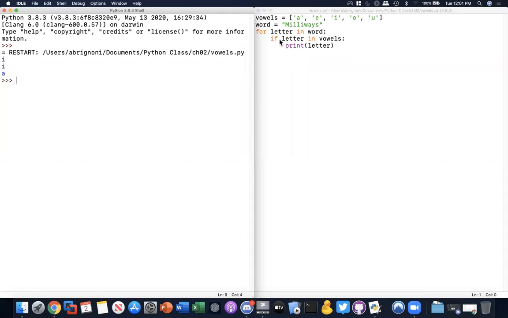We discussed this last time, where we have our list with our vowels. We have our word that has a collection of letters, a string, a collection of characters. And then our for loop is gonna go and extract each item from word and then check if it's in, that's why this word is so descriptive, I love it, if it's in our list, right? And as you can see here, the output, we have I is 2 times, right? And the A is 1 time. And notice how it's going from left to right as it's examining the thing, all right? Perfect. So we kind of get that.